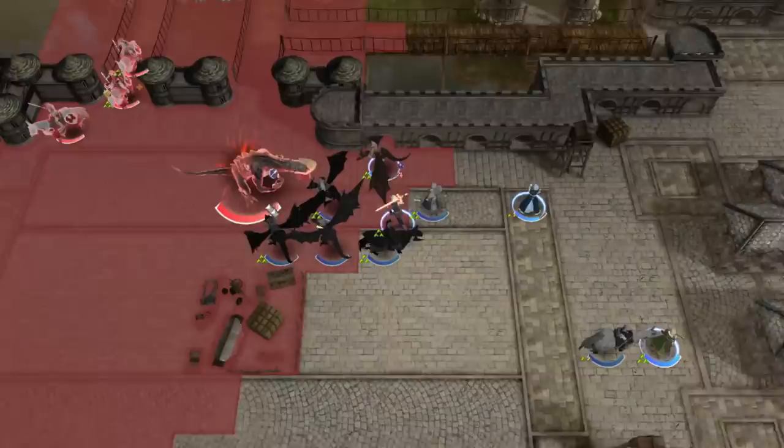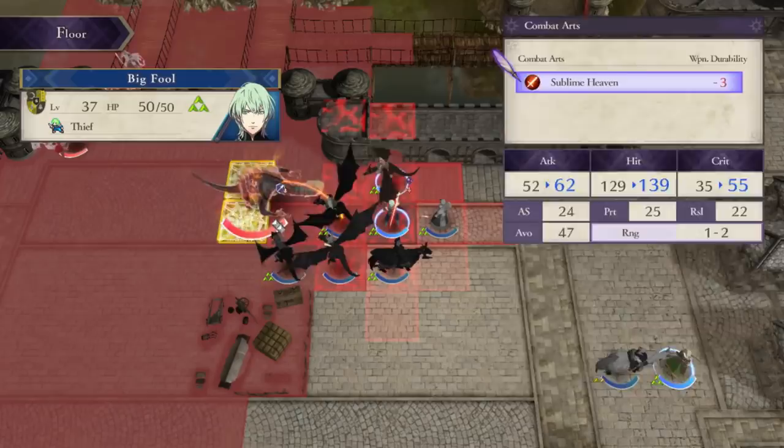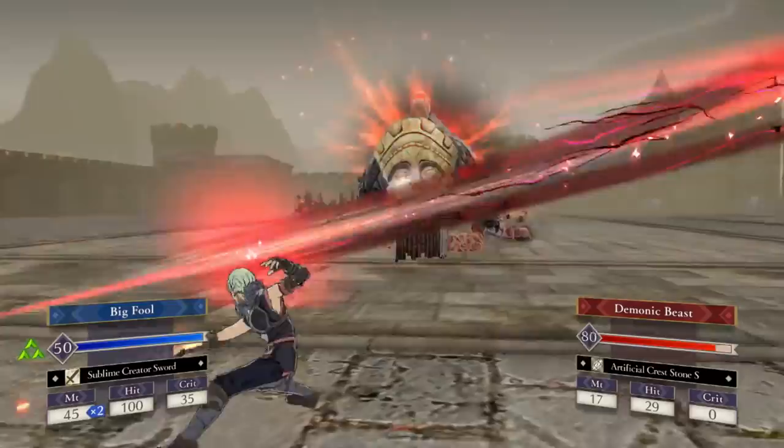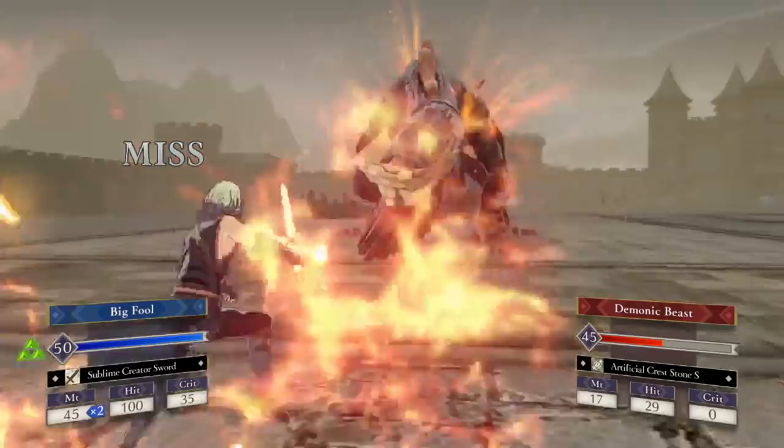Okay, this isn't... Normally this is a kill too. Sublime Heaven is probably not a kill then. Yep, but it's okay. We can just double attack. That actually takes less durability, believe it or not. So finally an opportunity to use this weapon, what it's meant for. It could hit me, but it doesn't hit that hard, so it's fine. And then we'll see if Ferdinand still wants to do nothing at all.